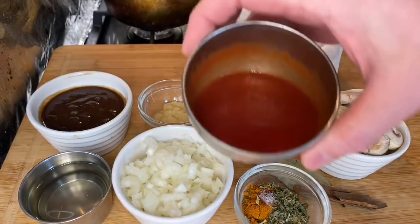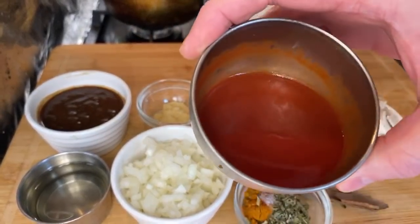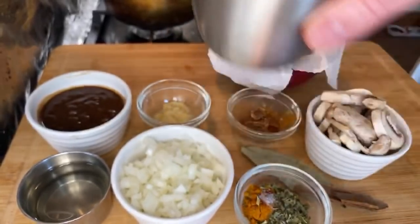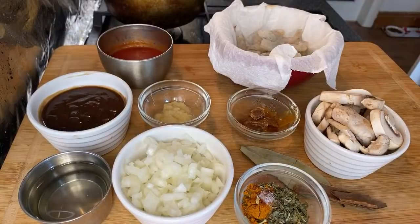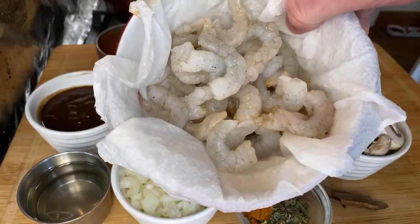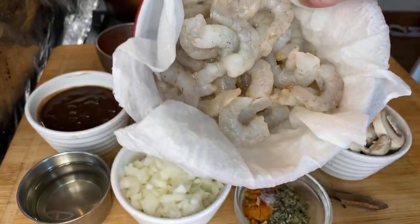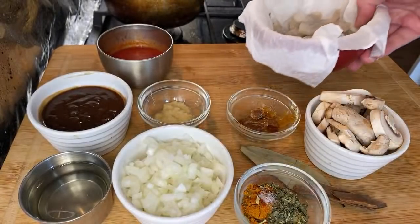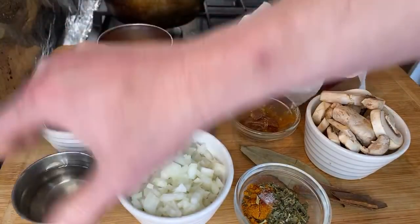We've got tomato puree, which has been diluted about 3 times the volume with water. And what else have we got? We've got the prawns. I'm going to use prawns today. You can use any ingredient you want. Prawns go in right near the end of the curry, as opposed to chicken and whatnot going in earlier on.